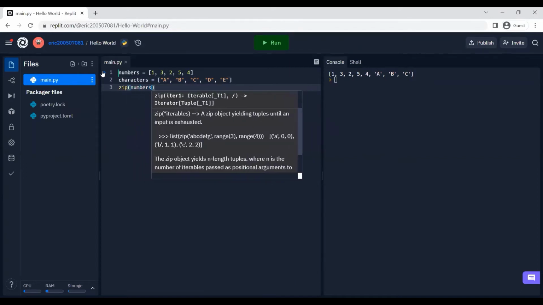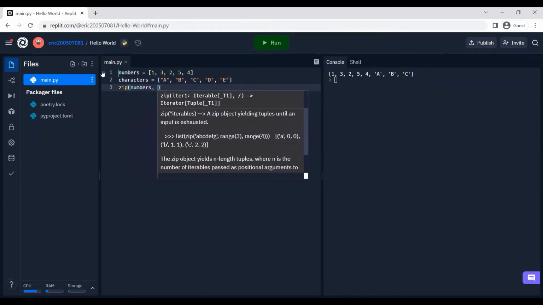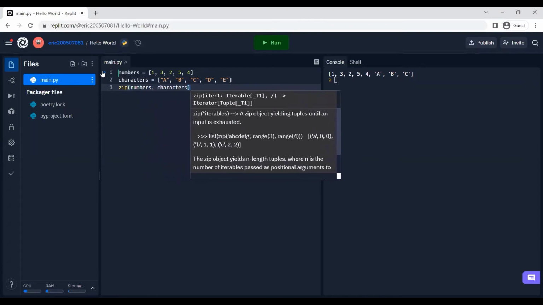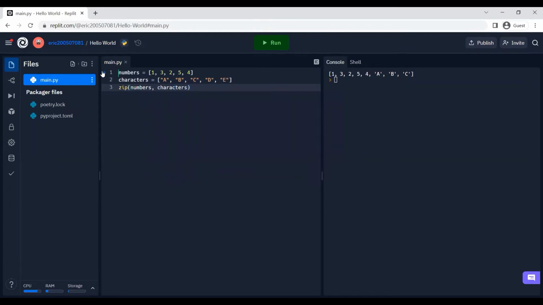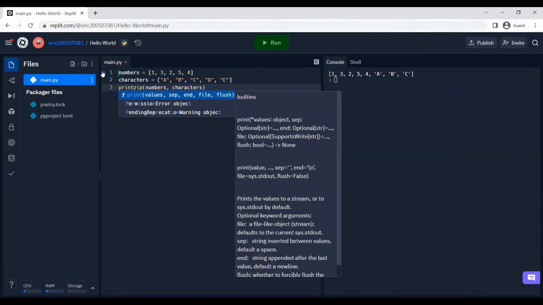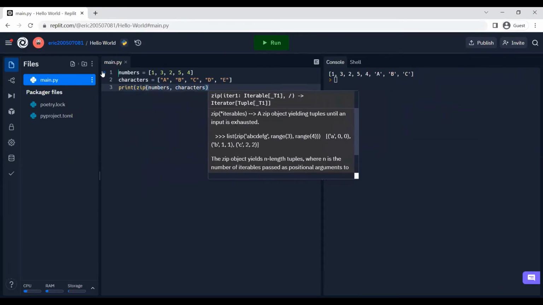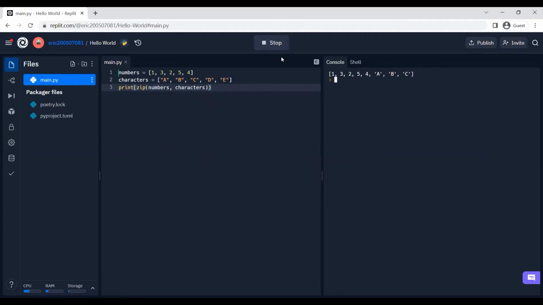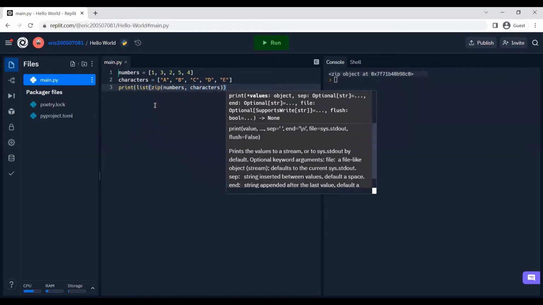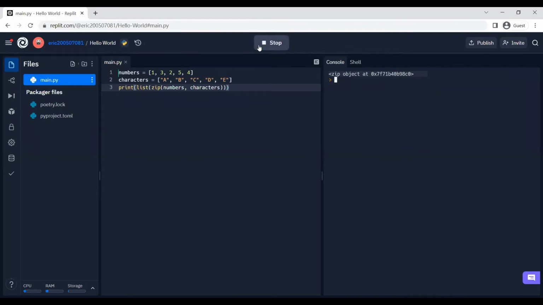Imagine it as a zipper. Now, if you try to print this, it's going to print zip object at whatever. So what we can do is convert it to a list. Now we can print it. What do we get? We get these two lists paired together like zippers.